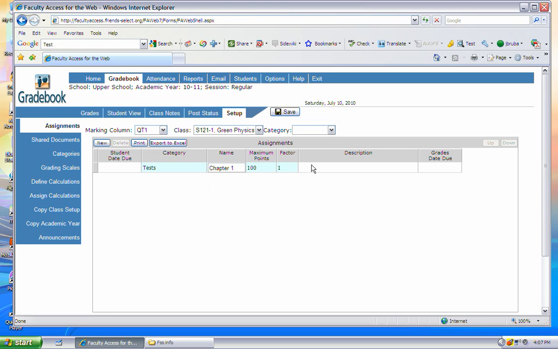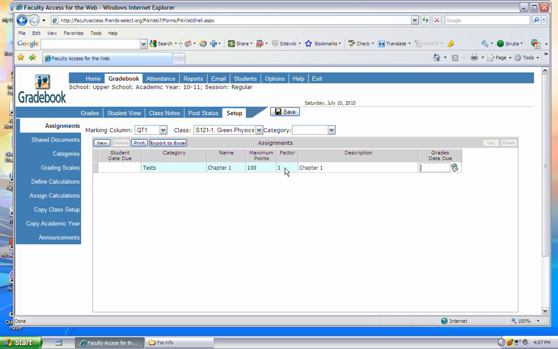And 100 points is good, factor 1. And description, Chapter 1. And I'm not going to put a due date. I could, but I tend not to worry about dates in this section.